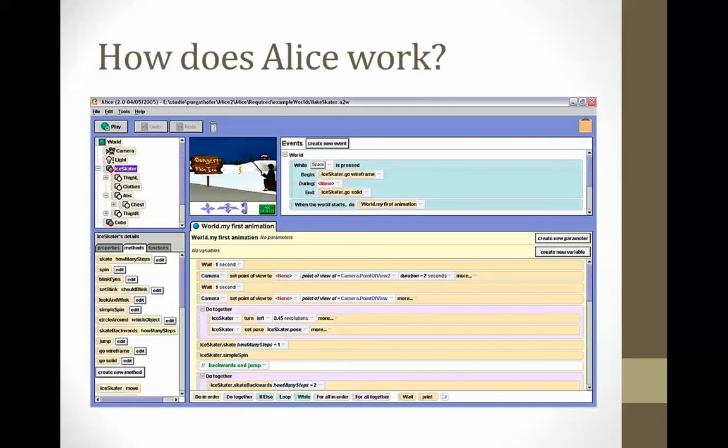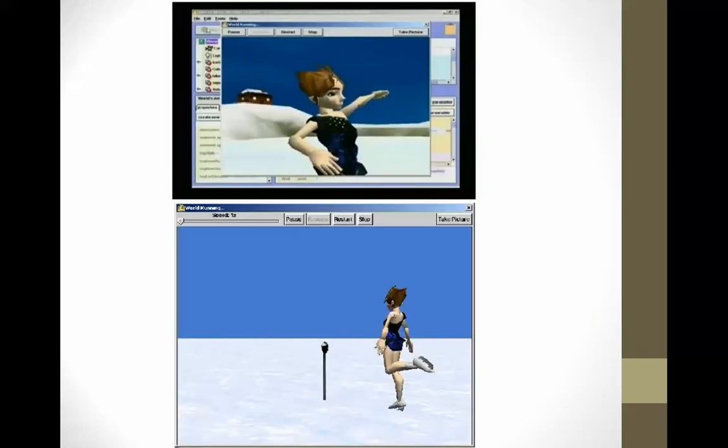So when the user runs their program, it'll be going through all of these methods, which have a bunch of different functions inside of them. And these are just screenshots of an animation that might be done with an ice skater. I guess up there she's turning, down here she's spinning around a pole.